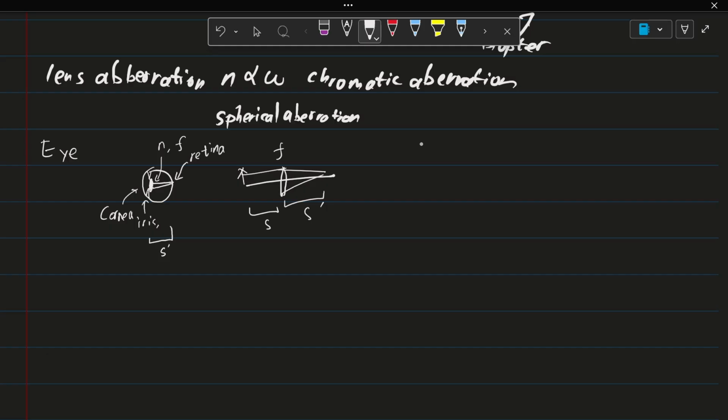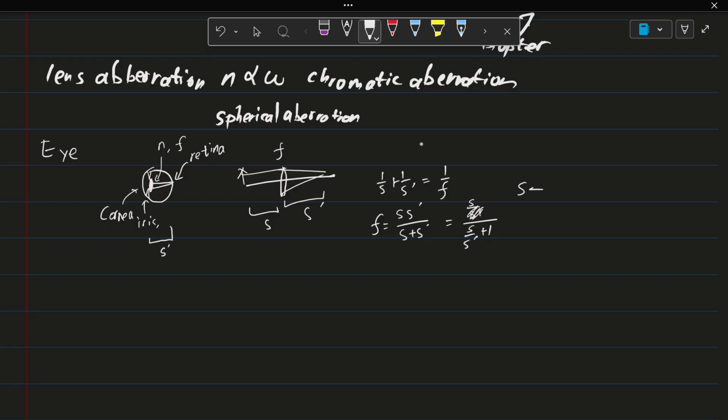So let's use this, and then we can determine the focal length for an object at a particular distance, as long as you know what S prime is, or the length of your eyeball, the diameter. So it's 1 over S plus 1 over S prime equals 1 over F. So this is F equals S prime over S plus S prime. We could just divide everything by S prime. You could get S over S prime. No, sorry. It's S over S prime plus 1.